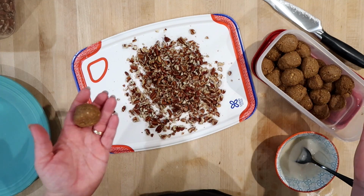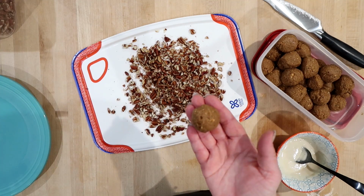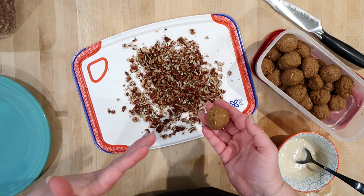So these have been in the fridge for probably 12 hours at this point, and they're still a little stickier than I would like them to be. Now, I think that's because I had to add extra pumpkin and liquid to get the mixture to come together in the food processor, so it just isn't working all that well.